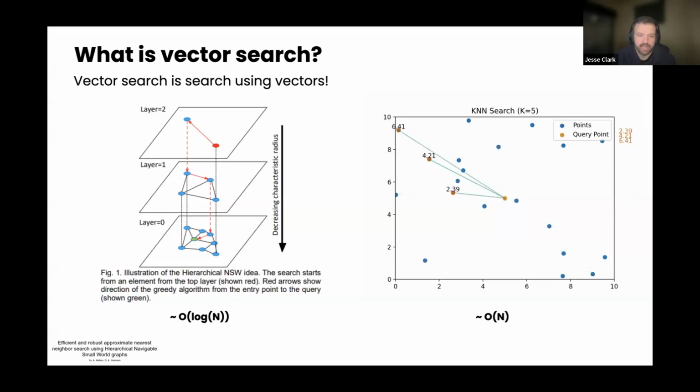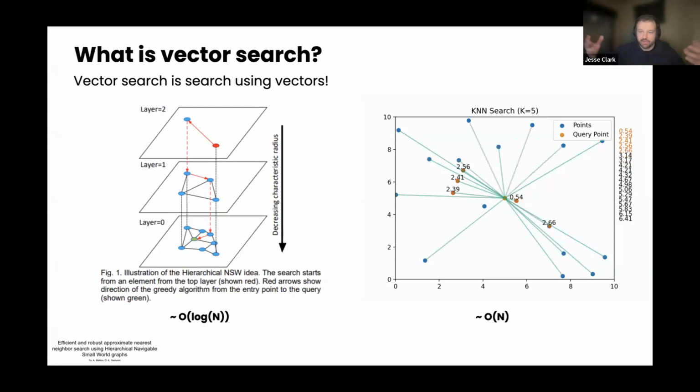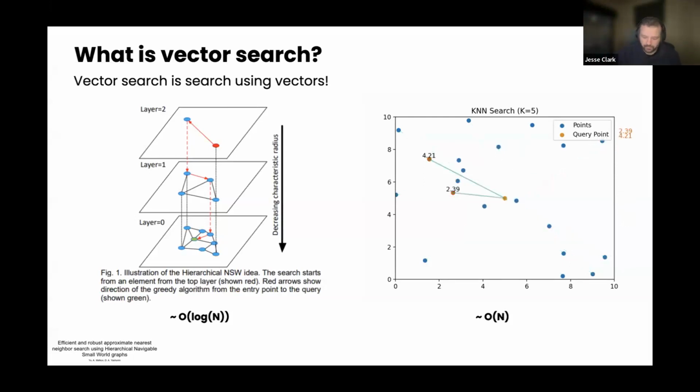One of the most popular ones is HNSW, which I think many people are probably familiar with. It's hierarchical navigable small worlds. It's really nice, and it turns it into a graph problem. You construct this graph, but you don't have every node connected to every other node. Instead, you do it in layers. You have long range connections, then you go into a different layer with shorter range connections, and they gradually get shorter and shorter. When you're searching, you enter at the top and do a greedy search with many candidates, find the nearest point, and then drop down a layer, where you have new connections which are closer in proximity, and continue until you can't find any more. This allows you to trade off accuracy for speed, which is a really nice trade-off, because sometimes you want more accuracy, sometimes you want faster.